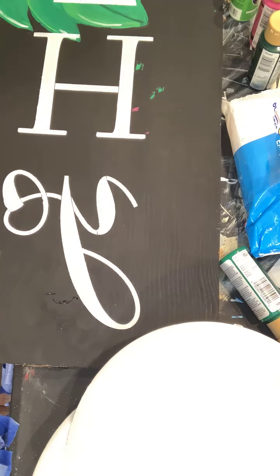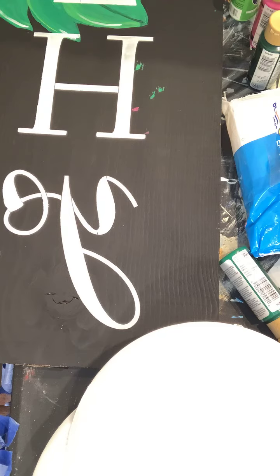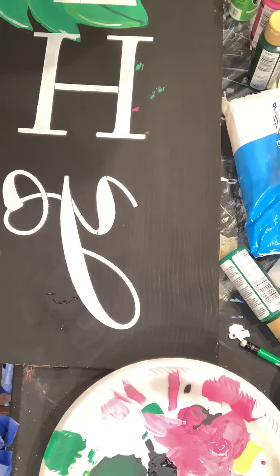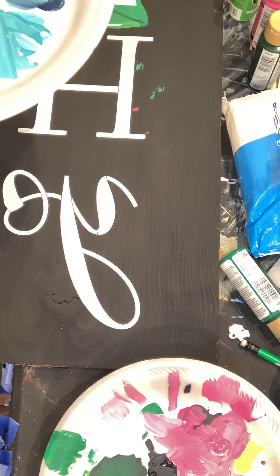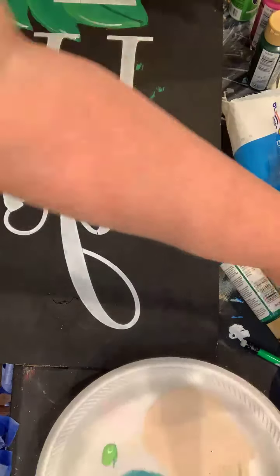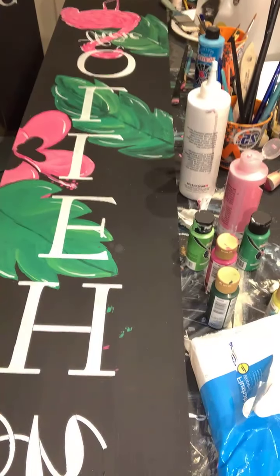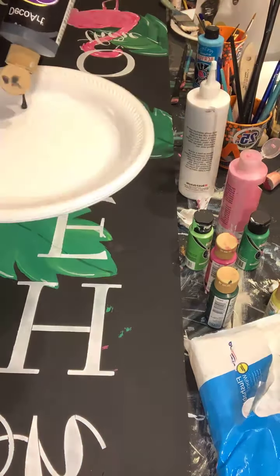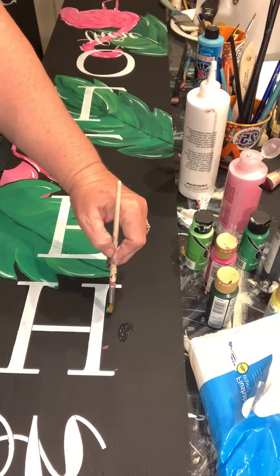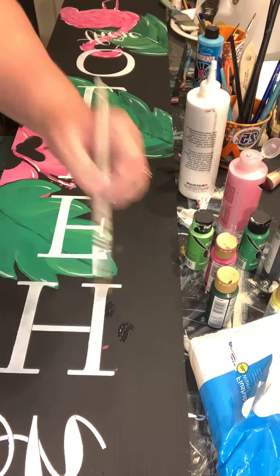Oh, yes. Oh, I think she's gorgeous. Yes, I'm loving her. Okay, so now I'm going to go ahead real quick. Where's my black? I already got my black out. Okay. Let me just touch this up real quick. Oop, that's brown. There's the black over there. All right, we're just going to go with brand new fresh black. Okay. Y'all, she's looking beautiful. She's amazing. All right, so let me just touch over these real quick. Very carefully go over these.